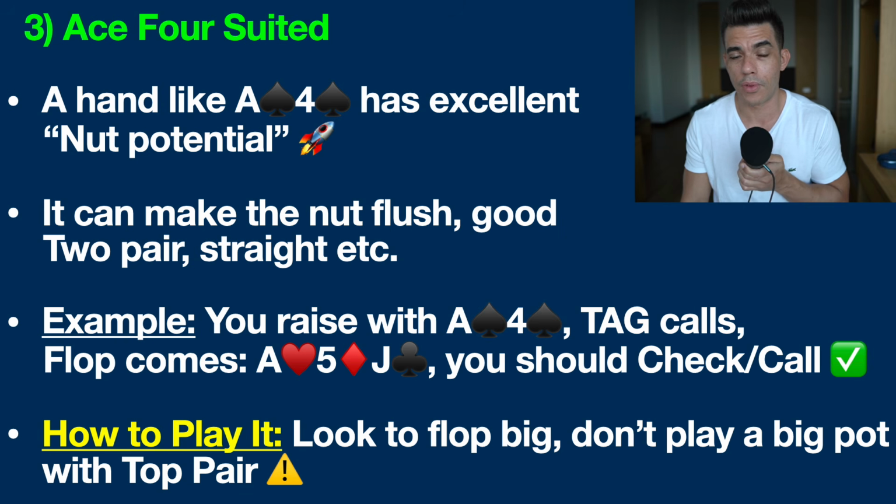So you raise it up pre-flop with ace 4 of spades and a tag, tight and aggressive player, calls you. Now I'm not going to go into all the major poker player types in this video.